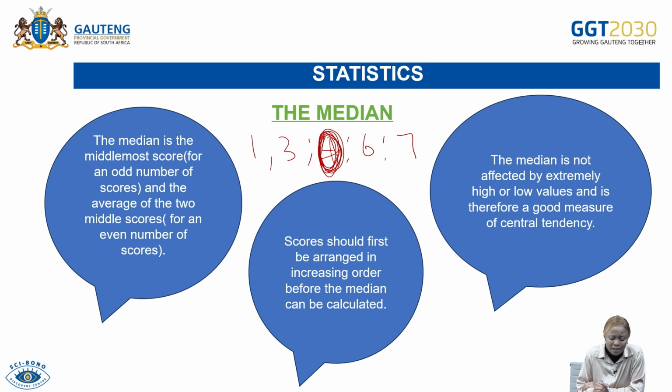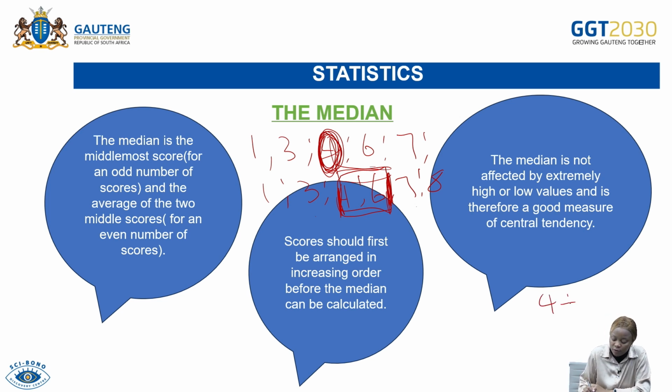But then, what if you are given a data set that is even? Maybe let's say you've got 1, 3, 4, 6, 7, 8. Now if I'm looking at the middle values, it is not only one value, but an even number, so it's going to be 2 values. From the 1 going up until 4, and then from 8 to 7 you have that 6, right? So the middle values there are 4 and 6. So how do you find the median when you've got 2 values in the middle? You say 4 plus 6, then you divide by 2, right? 4 plus 6 gives you 10, and when you divide by 2, it is going to be 5. So your median is given as 5.